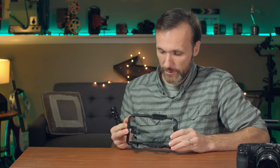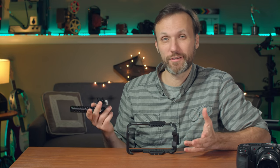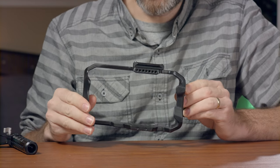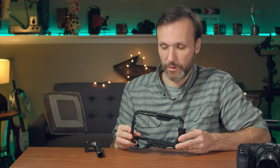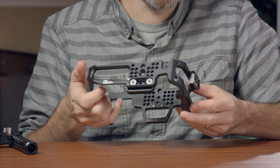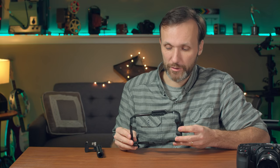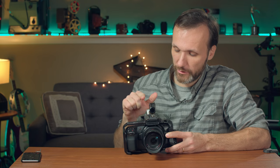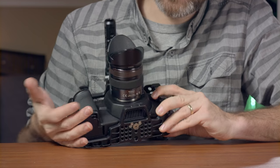If you did want to put a lot of extra weight, the best way would be to put some kind of cage on this camera, so you can attach more accessories with more weight. Let me show you the different cages and accessories I've been testing out with the Blackmagic Pocket Cinema 4K. First, I got this cage from 8SIN — it's machined aluminum. It's a cage with a top handle, very minimalistic and very light. Once you mount the camera in the cage it's very fast — just one screw on the top and one on the bottom.